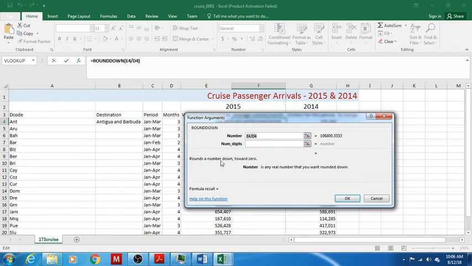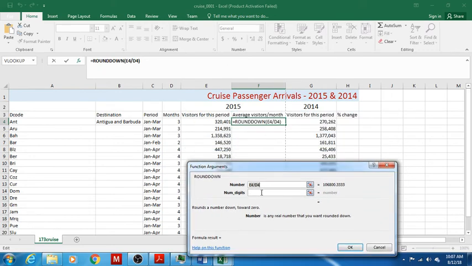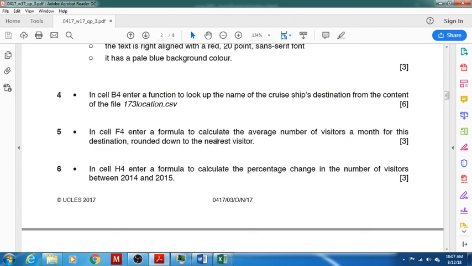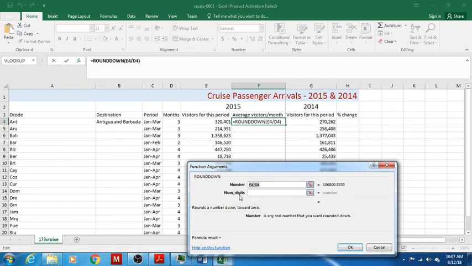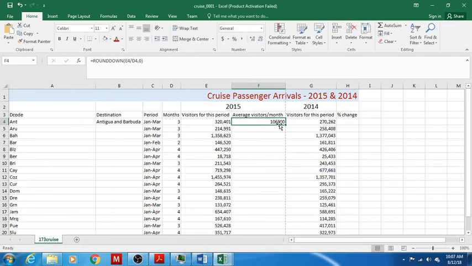So round down is a special type of round function, which will make the number according to our decimal specification, towards 0, not away from 0. So my number is E4 by D4, and then they are asking you to round down to the nearest visitor. Visitor means obviously it's a whole number. There won't be any visitor of 0.5 or 0.7, so num digits should be 0 because I need a whole number there. So this will give me the whole number of the average visitors.